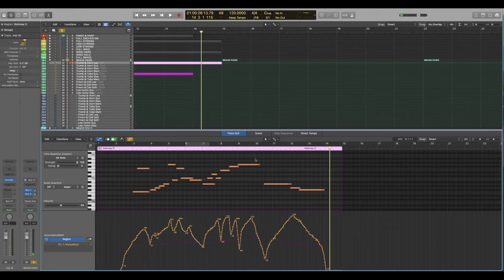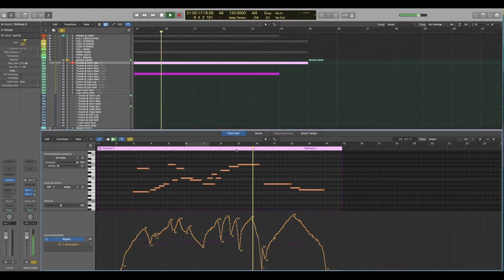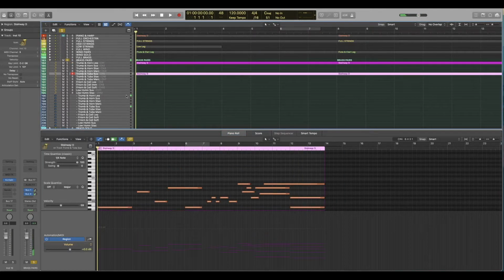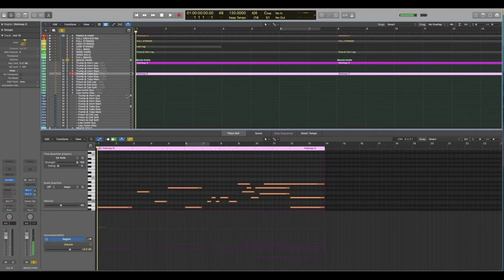With brass as well, I kind of like to give it a quick cut off, so it sounds like they're breathing. So like here, for example, there's like a breath in between. So that's one. Let's do the other. To start this, I move that. I want to start this quite loud.